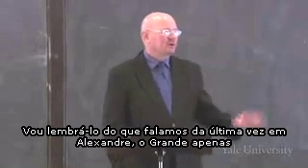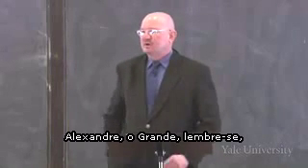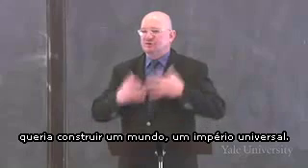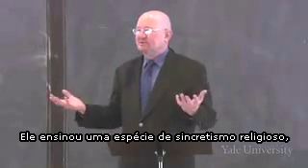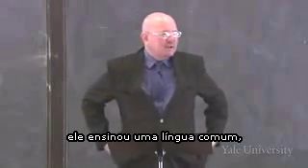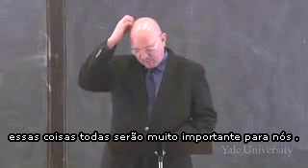I'll remind you of what we talked about last time with Alexander the Great, just very briefly. Alexander the Great, remember, wanted to set up a one world, a universal empire. He taught a sort of syncretism of religion. He taught a common language, Greek. He set up these Greek cities all around. These things will all be very important for us.